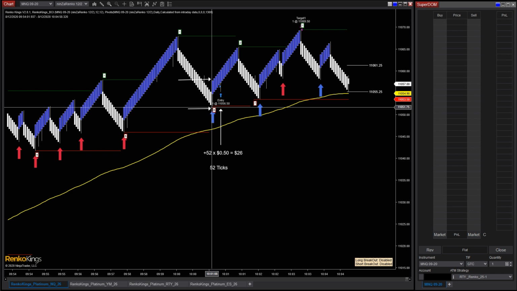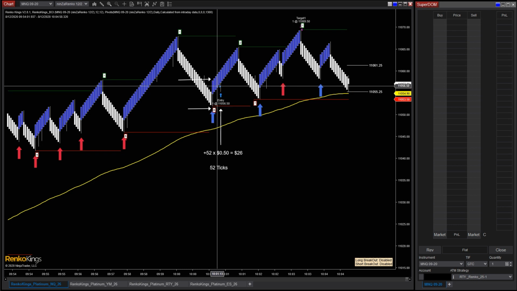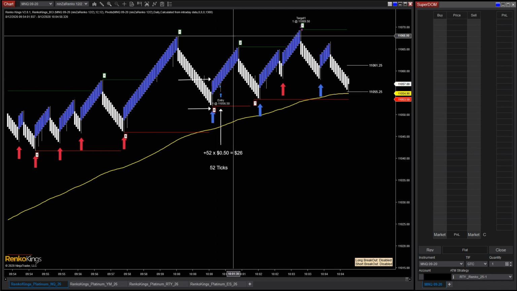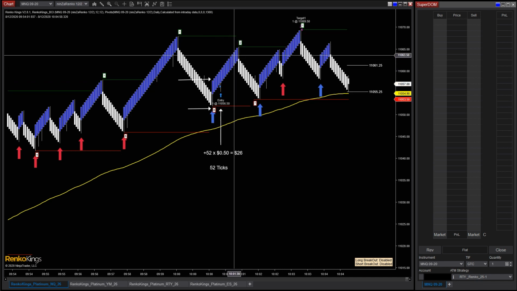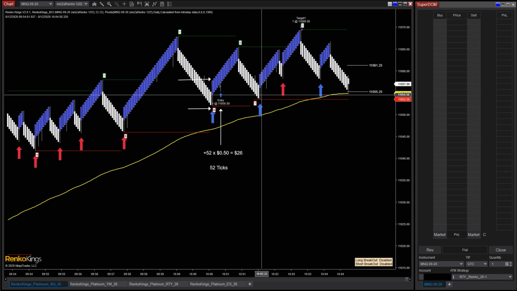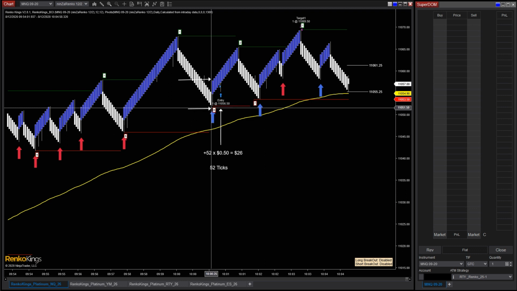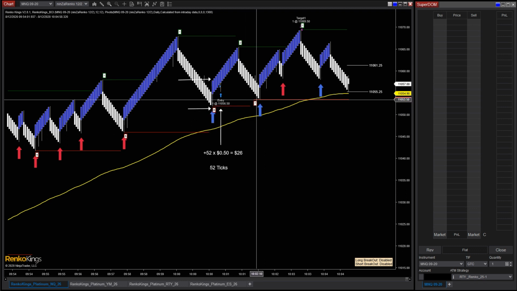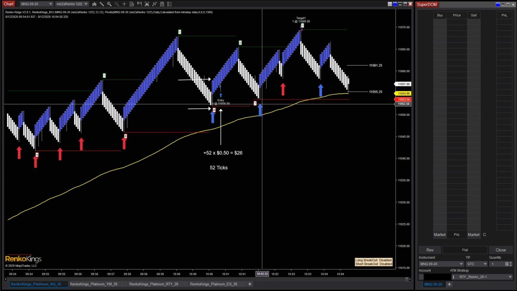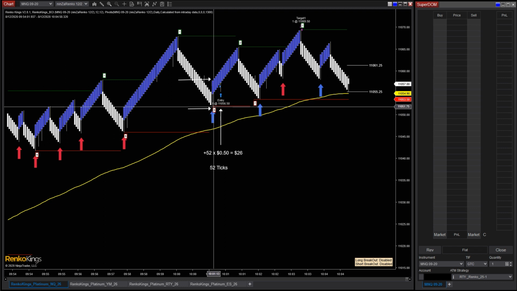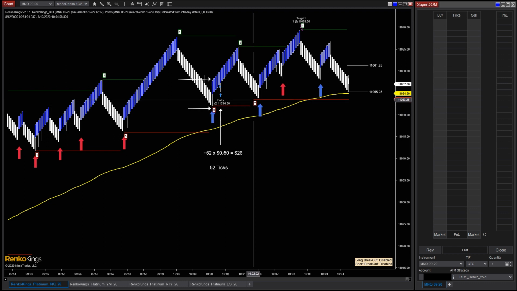So you saw that we did not break this resistance level here the first try, okay, and we retraced, so we took a little bit of heat here, right? But my stop remained right here, okay? Then after this candle and we got this signal, okay, it was safe to go ahead and move my stop from here up to here, okay?